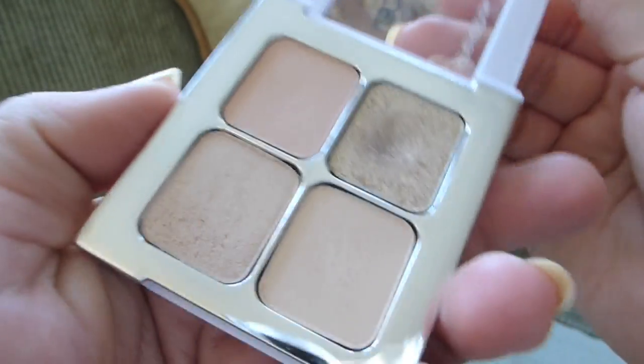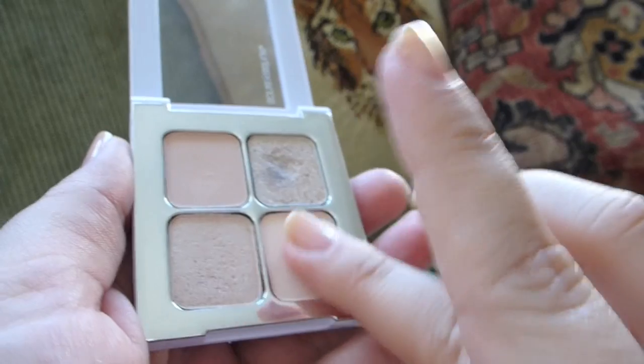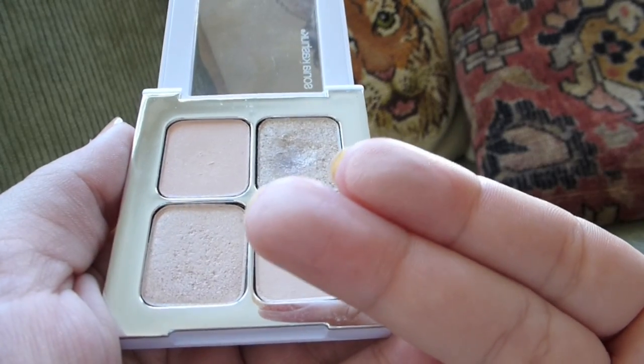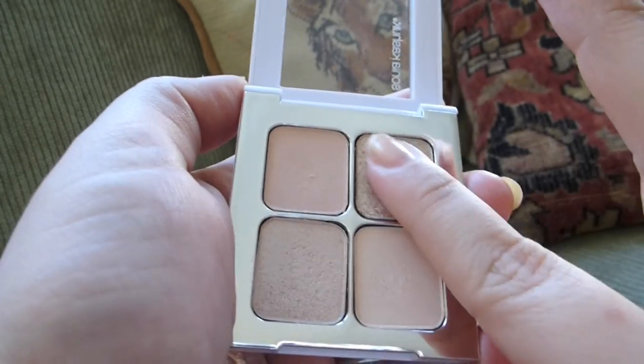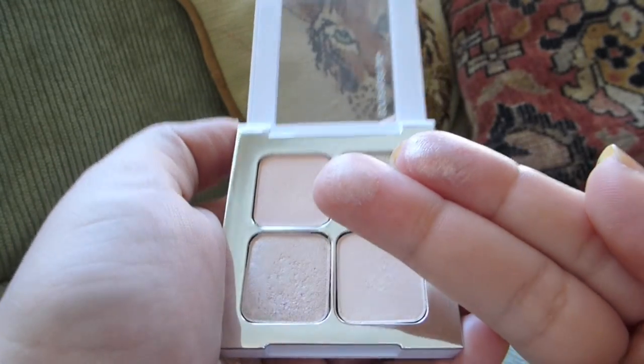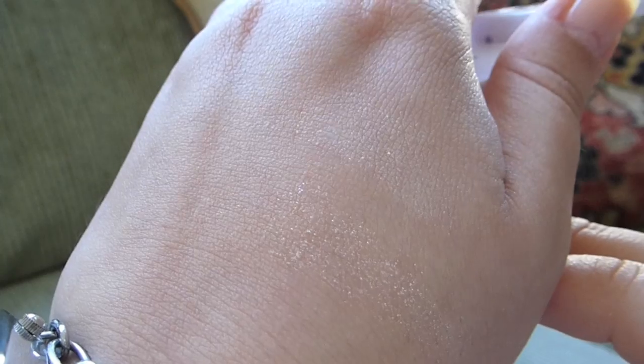No. You can see in the little swatches that I'm doing here, the colors all end up looking the same. The two kind of matte but with shimmer laced through, those two colors, they're very chalky, they are not pigmented at all, and they end up looking exactly like each other, which basically looks like nothing, and it just kind of gives you that shimmer that they put on Robert Pattinson in the Twilight movies. And then the two shimmer shades are really quite lovely, but they end up looking exactly the same. So I'm trying to use this as much as I can, but really, Sonia Kashuk, really.